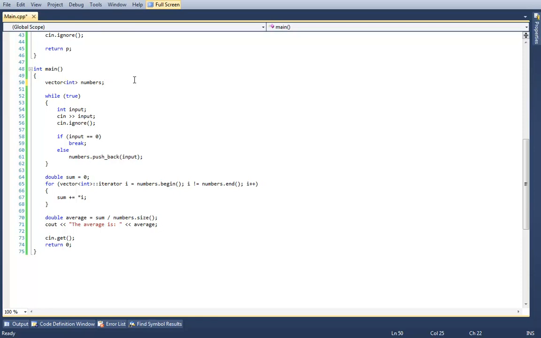How does performance of a vector compare to an array? Well, the performance of a vector is going to be generally very good compared to an array. There's very little overhead when using a vector compared to an array. The only time you are going to run into any significant performance penalties is when the vector is forced to resize itself because you're trying to stuff more data into it than it's capable of handling. However, those cases are minimized because every time it reaches its max capacity, it'll double its max capacity.